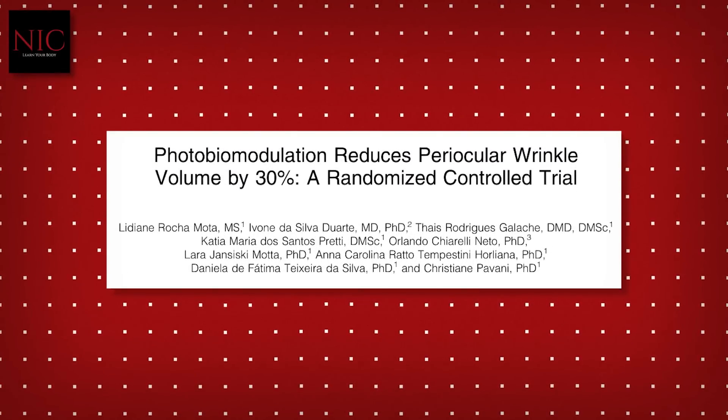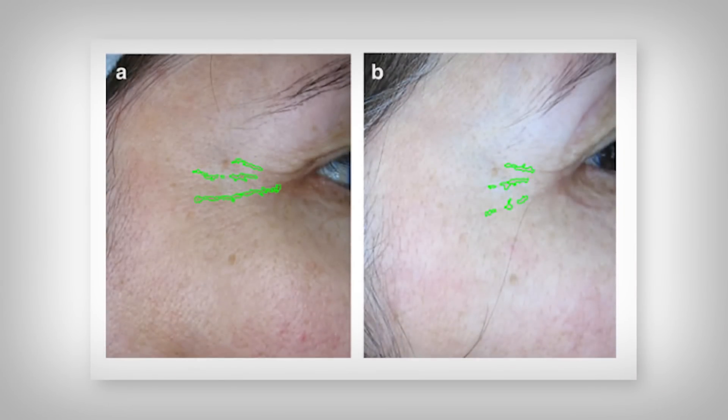We needn't rely on just this study. I found this second study rather comical — the title gives away the results. One funny thing: here is an image they used as evidence that light therapy reduced skin wrinkles. I'm sure they didn't use crayon green lines to identify the wrinkles, but fewer green squiggly lines in a picture that looks like they shone light on snow to reflect it back up on her face is a poor level of evidence in my book.